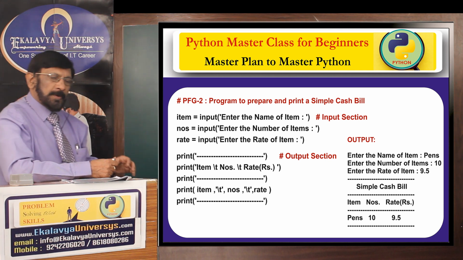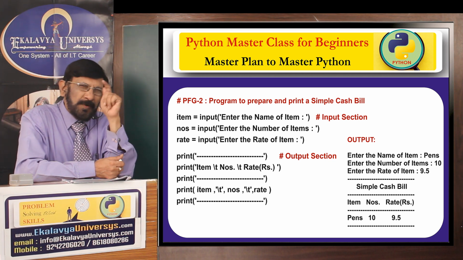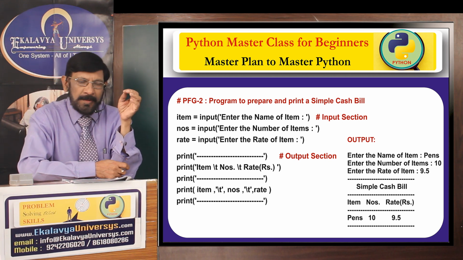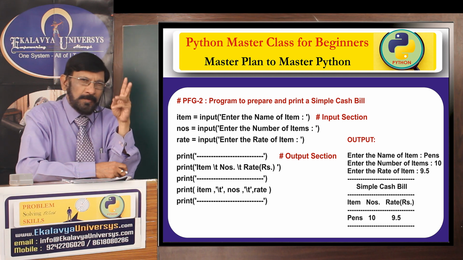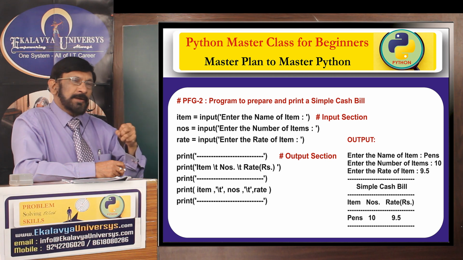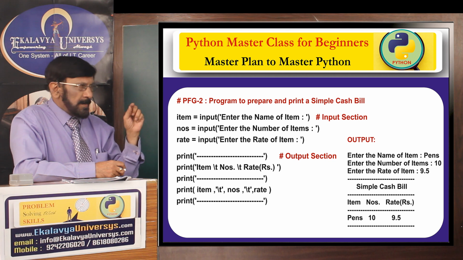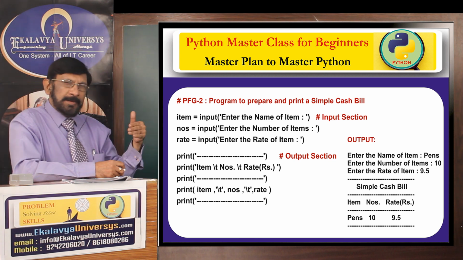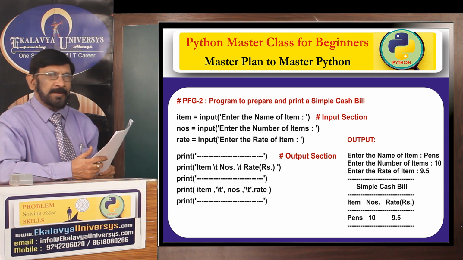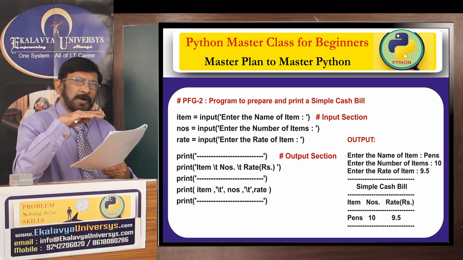As far as this program is concerned, it is almost like the previous program except one element that I am going to explain. In this, comment is there, input section is there, output section is there. Only three elements are there. In order to have better focus, I write every element on the board. By that you can understand every bit of thing. Along with the writing, I explain every bit clearly. That helps you a lot, because if you are a beginner to programming, everything is new to you. That point you have to understand.